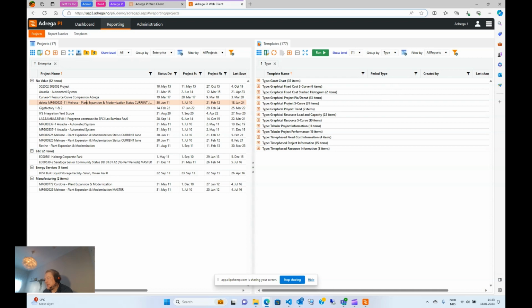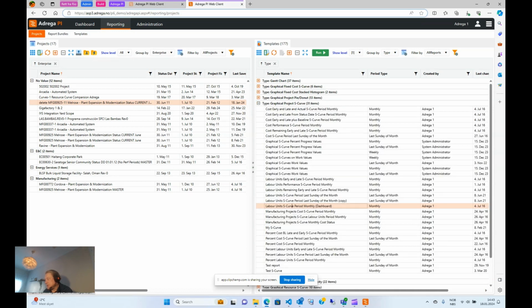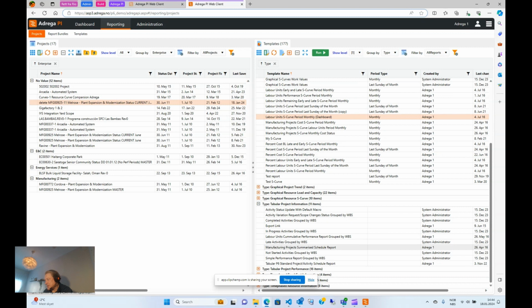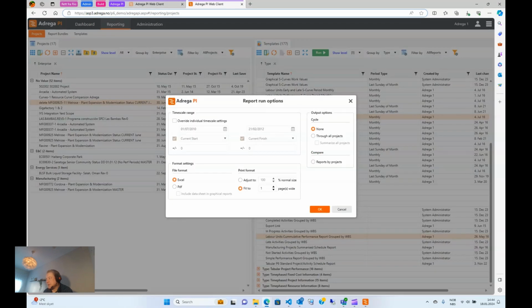Let me pick some reports. I have this labor units, and let's pick a project information report, this for instance. I can hide that and run. So now I have some options.